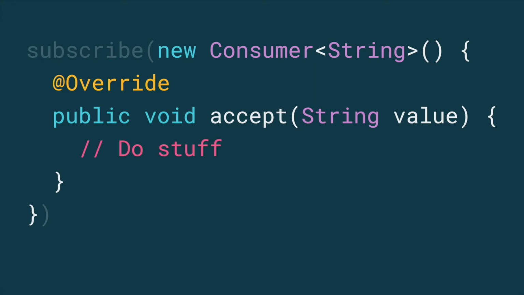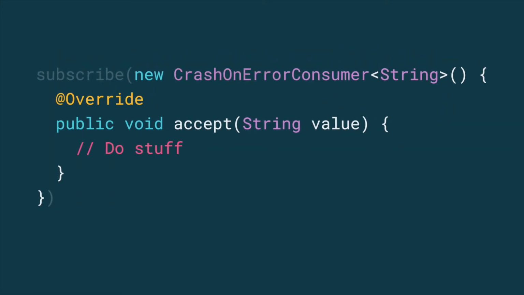In RxJava, if an error comes down the pipeline, if you don't have a custom error handler in your subscription, then it will just crash the app. And people didn't seem to really pay attention to that or were not aware of it. So to try to improve this situation, we banned usage of consumer directly and put in something a little bit more descriptive. It was really clever.